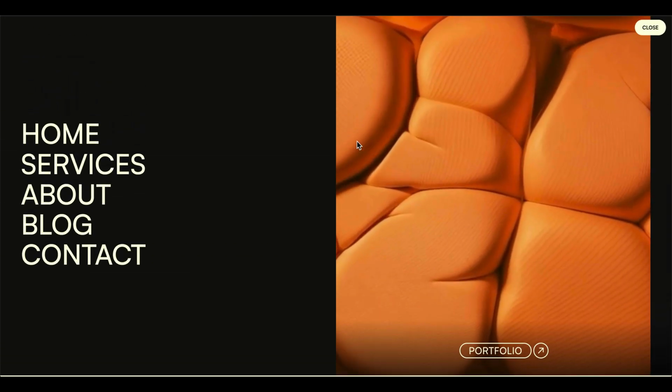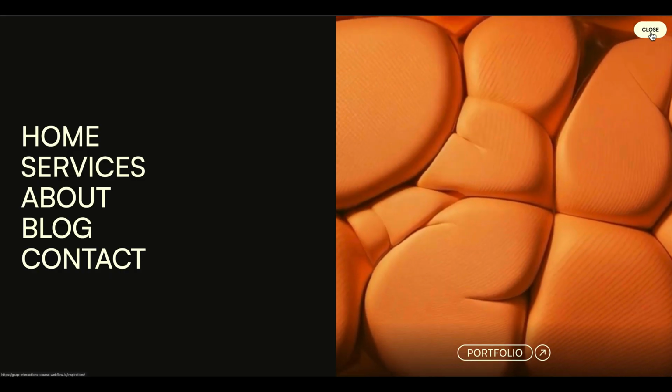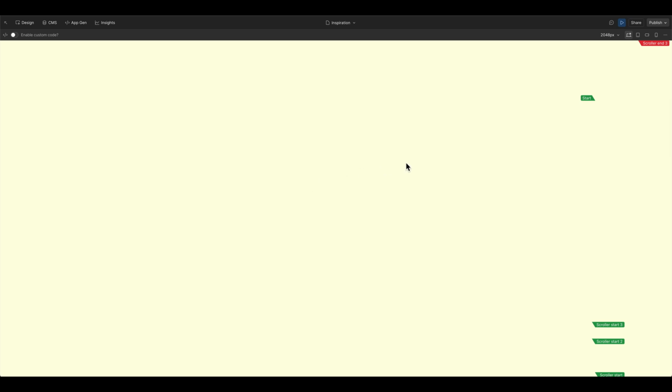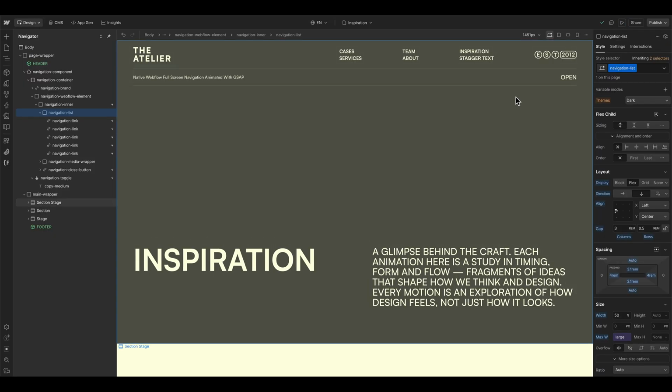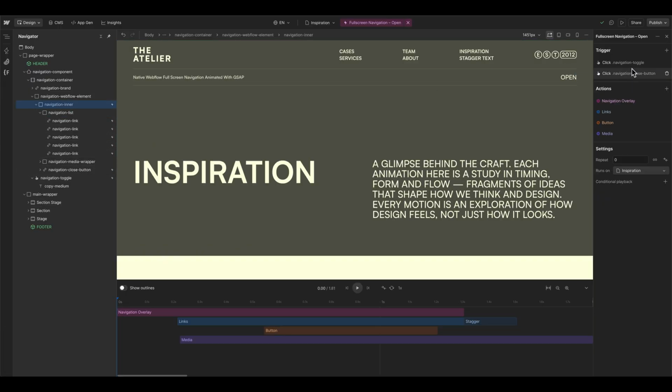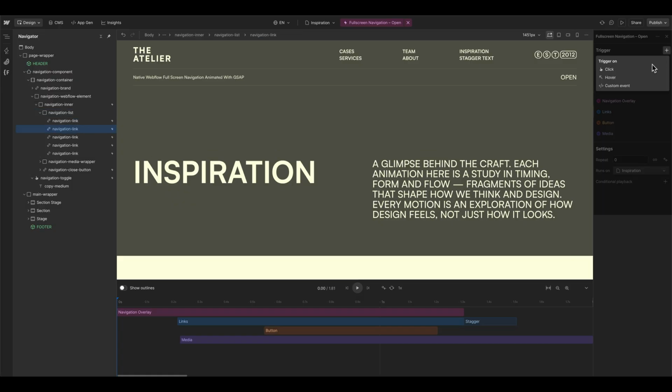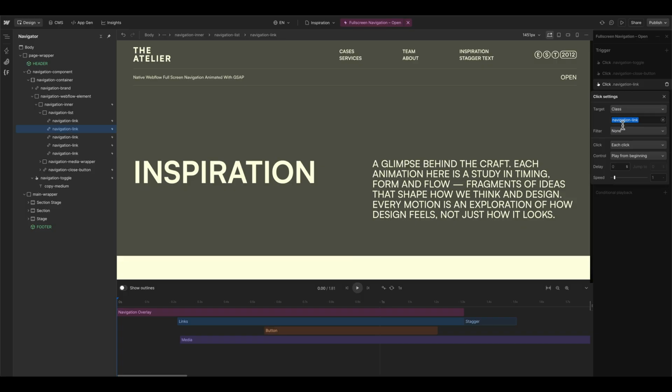But now if you, for example, also want to link to a service anchor on the same page, then you don't want the overlay to simply jump and then close after 600 milliseconds while the anchor scrolls happening. You want the exit animation to play here on those navigation links as well. And to ensure that, you will have to add another trigger in the navigation. So what we can do is choose one of those navigation links here and then add one other click trigger here. And then it's inserting the navigation link here, which is correct. And on each click, we want to reverse the whole thing and also increase the speed a bit. And that's how you can animate the native navigation with the new GSAP Interactions.